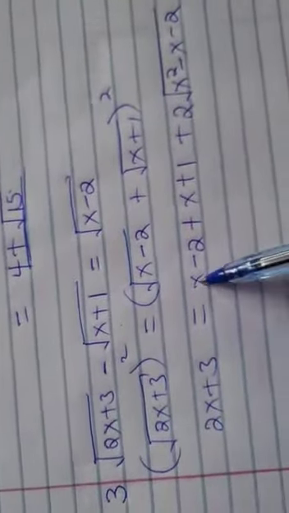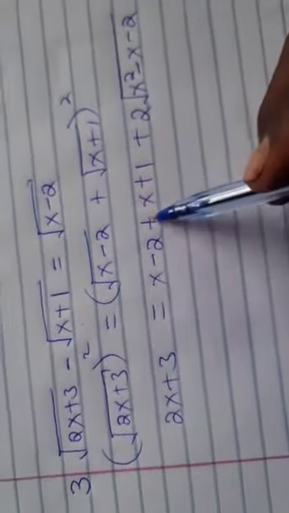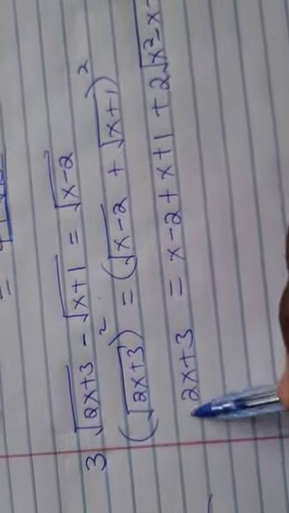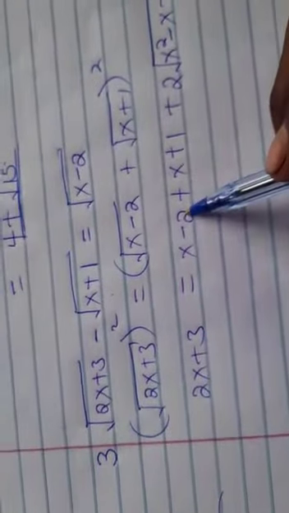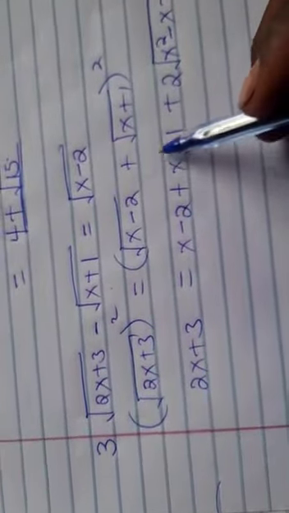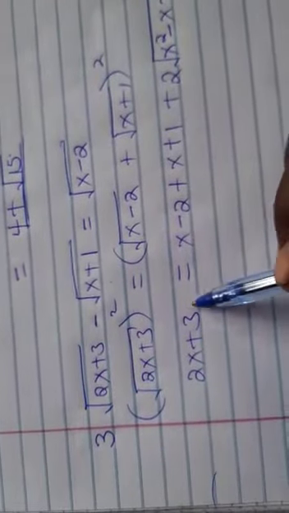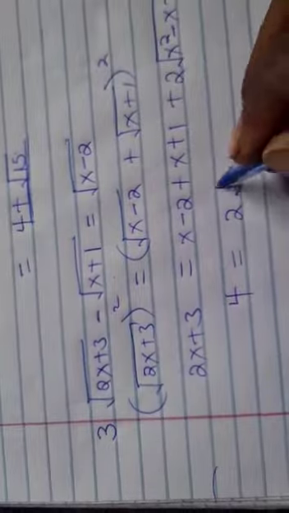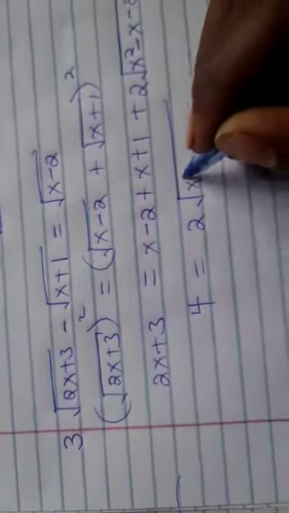Then x plus x, that's 2x. If it comes this side, it becomes negative 2x. The whole of that becomes a 0. Then negative 2 plus 1, that's negative 1. If it comes this side, it becomes positive 1. I retain a 4 equivalent to 2 root x squared minus x minus 2.